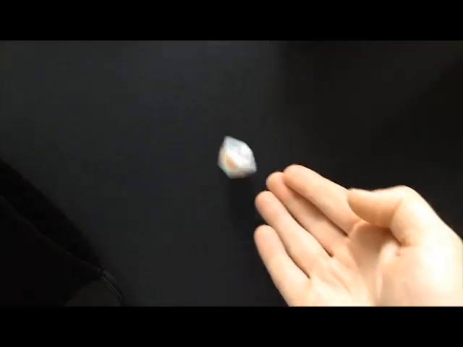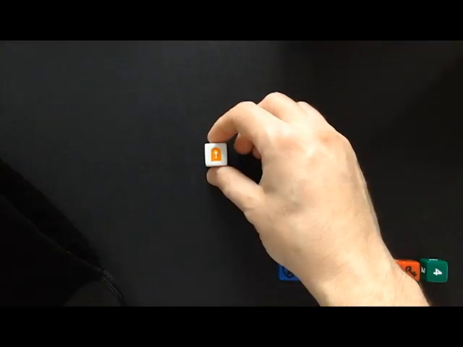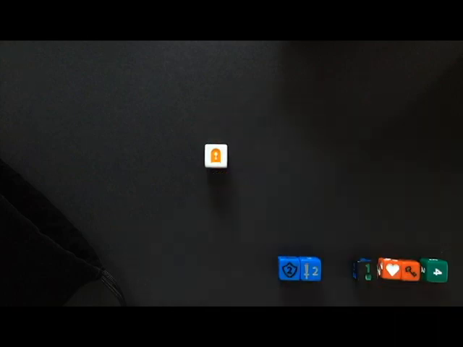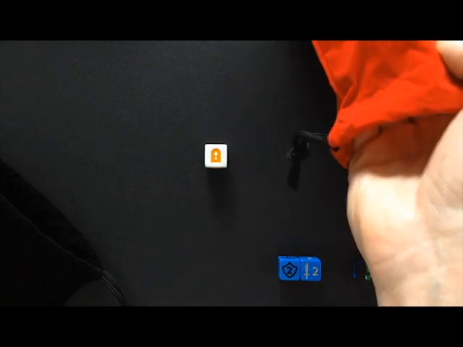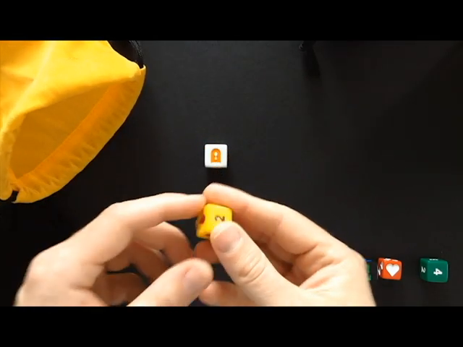I draw a random die from the monster bag and give it a roll. This time I got a locked chest. If I have a key, I can draw an artifact from the yellow bag. I do have a key. I put my key back in the red bag, and I reach into the yellow bag for a reward. And I get a whip.